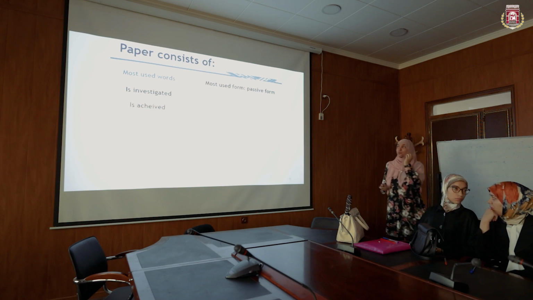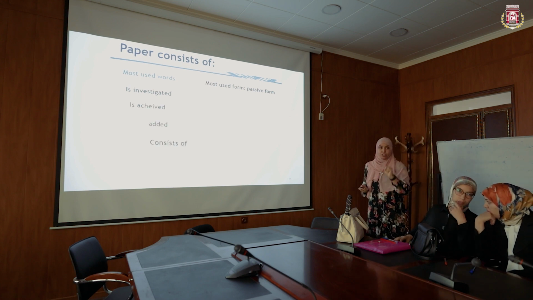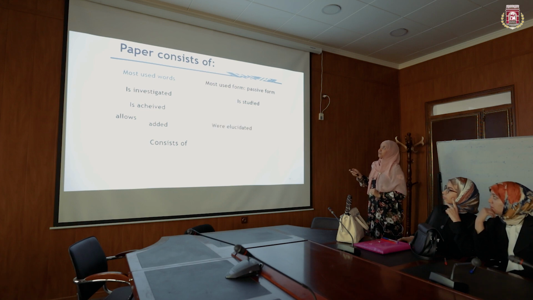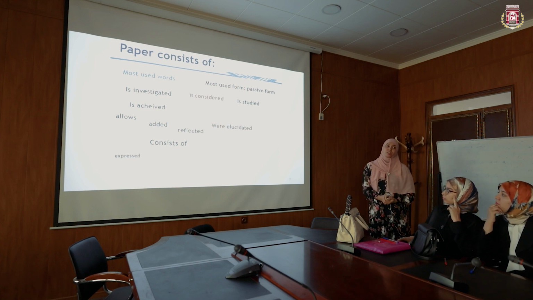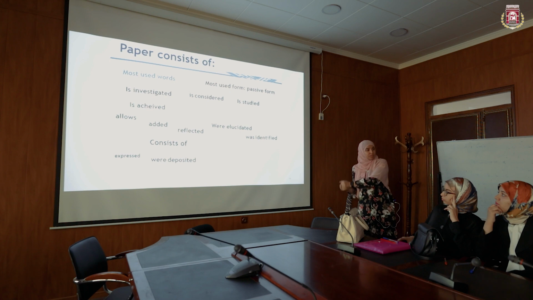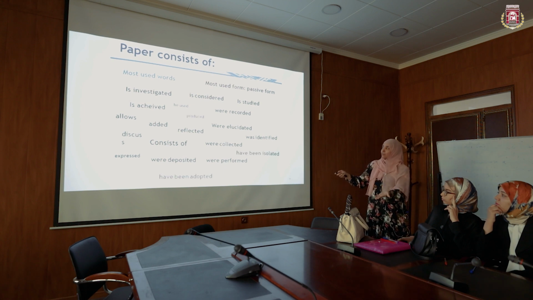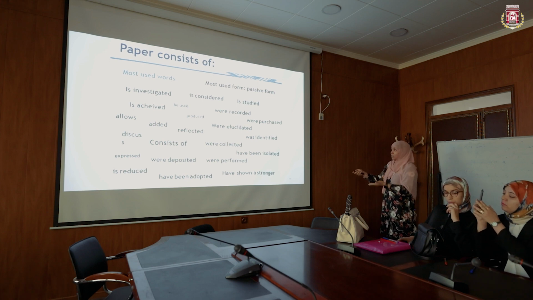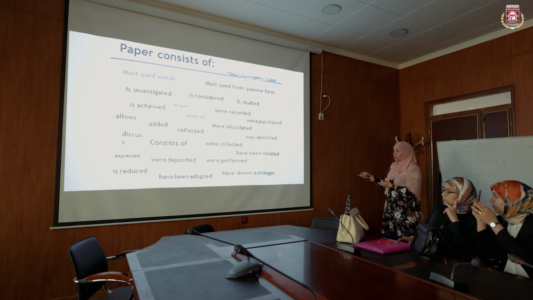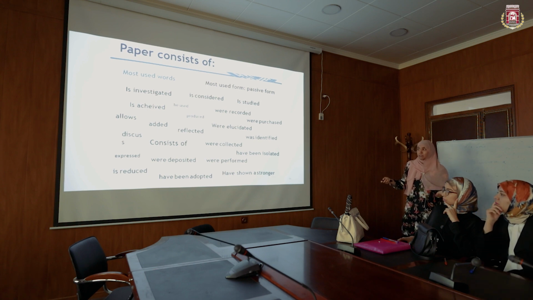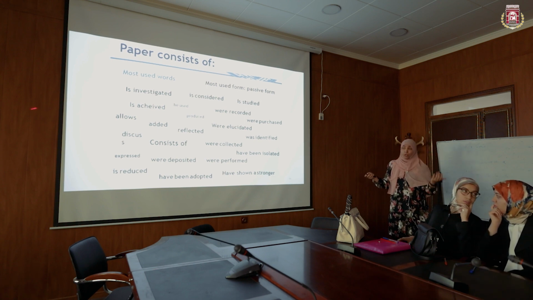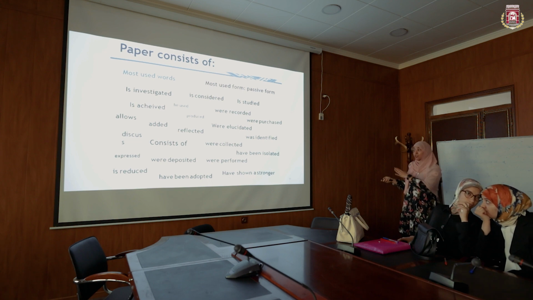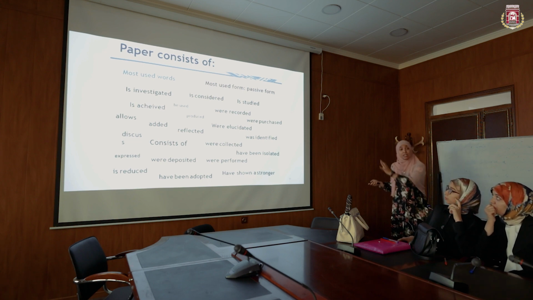So, what are the most used words when writing your manuscript? And what is the most used form? So we use the passive form. We have extracted, or the plant is extracted using solvents, for example. So we have investigated, achieved, be used, considered, studied, recorded, elucidated, collected, identified, isolated, performed, deposited, expressed, reduced, consists of, allows, discussed, shown stronger, have been adopted.